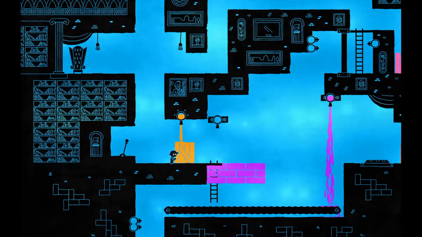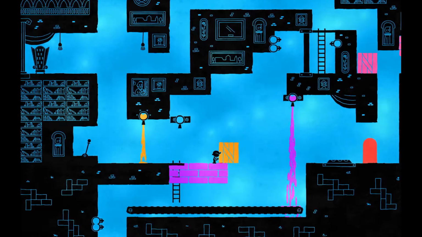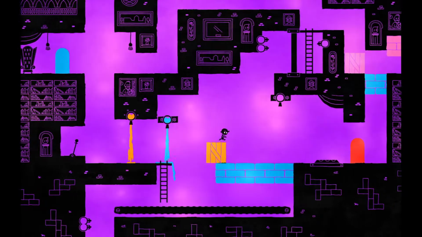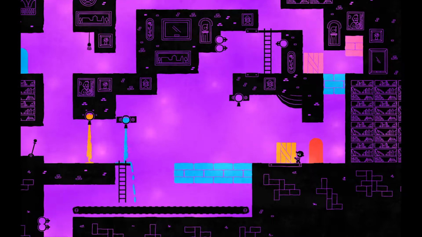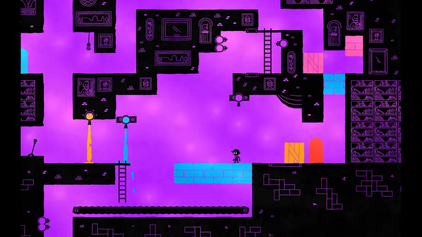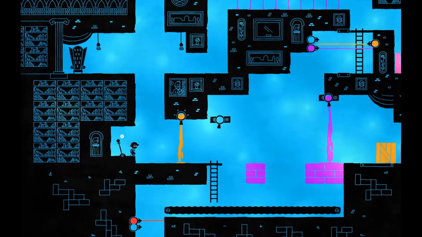All right. So we're gonna pause this while it's still orange. Put it there, and then we're gonna get rid of purple. Yeah. All right, here we go. Here we go. Great. Is that it? I think I did it. And now we can have everything back. Here we go.